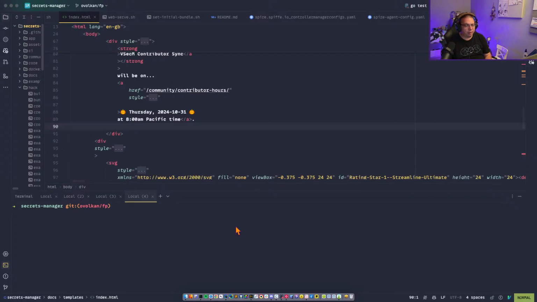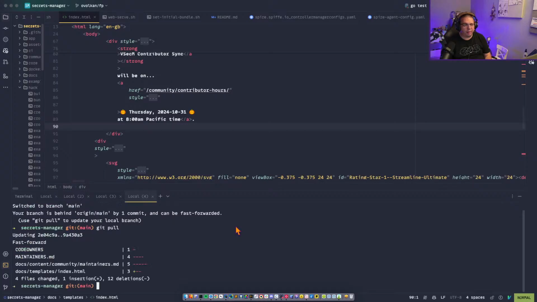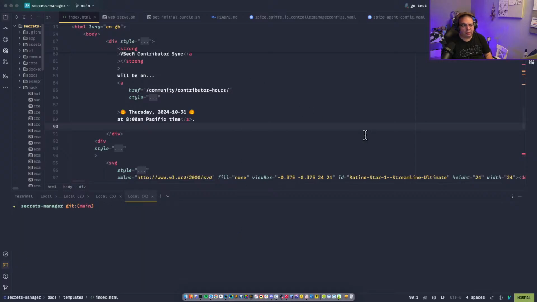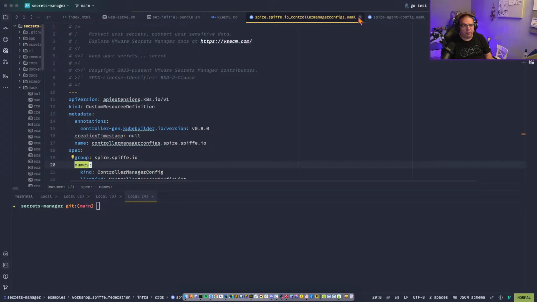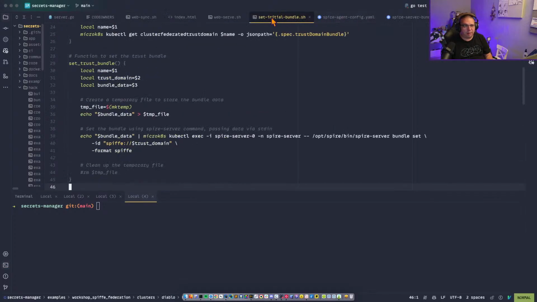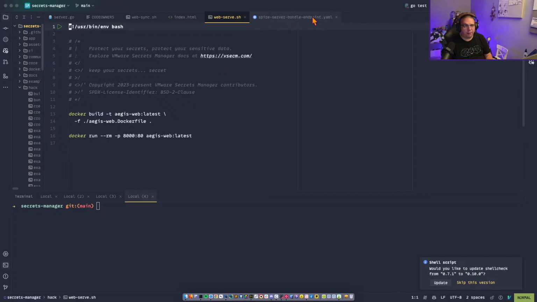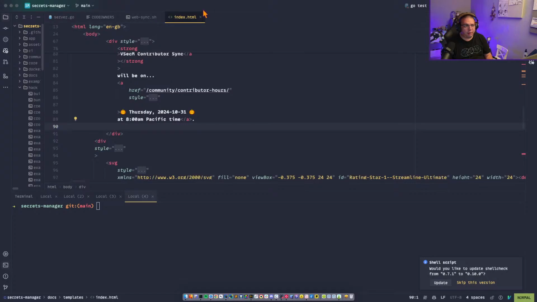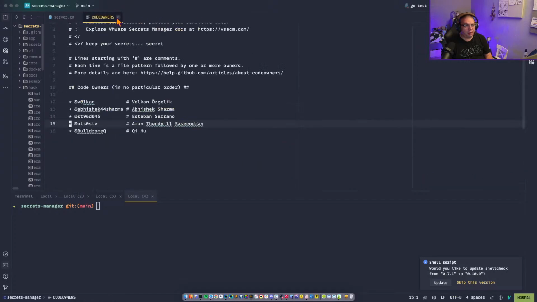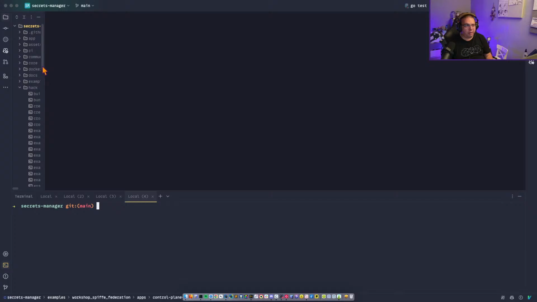So, clear. I think I merged this one, so I'll first check out main with git checkout main, and git pull to pull the recent changes. Then I'll show you why we need a release, and then I will do the release cut. So let me close all of this. I am in the main branch. I have the most recent code base.